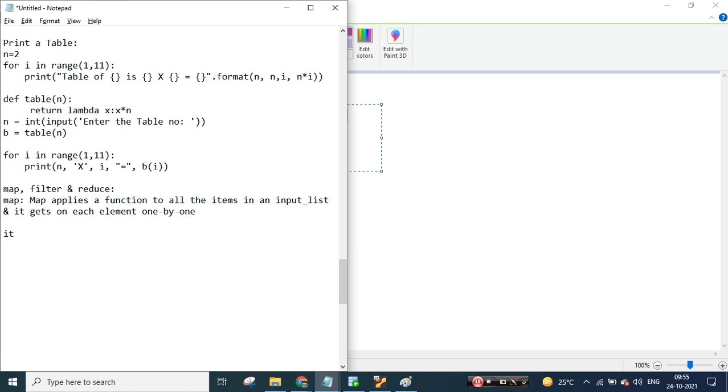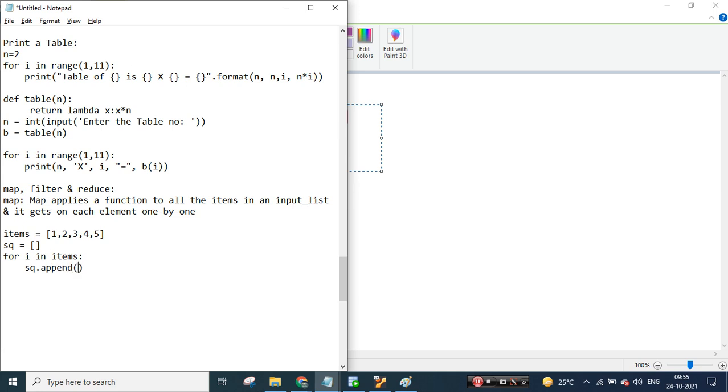Hopefully now you'll understand. Let's say I'm trying to create a list that is nothing but items. In these items, let's say I'm writing a few values, 1, 2, 3, 4, 5. And I'm trying to get the square of each number. How can I do that? Simply I can apply a for loop, for i in items, right? And simply I will say sq dot append.